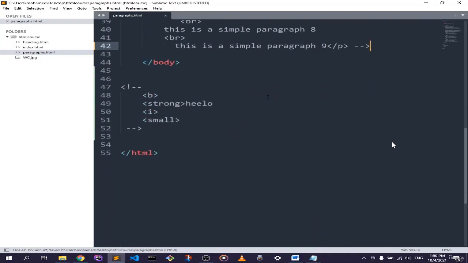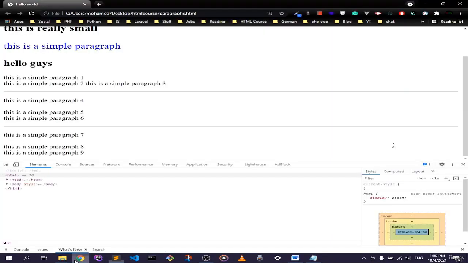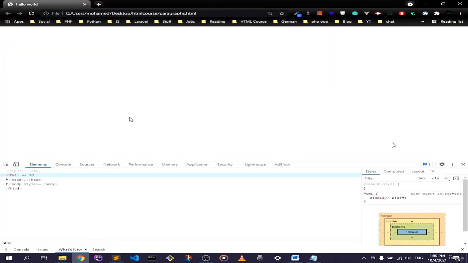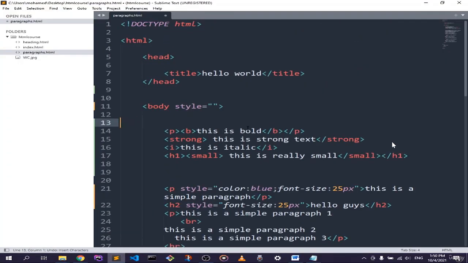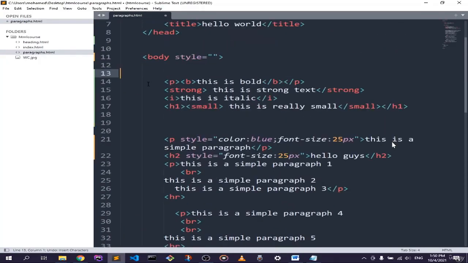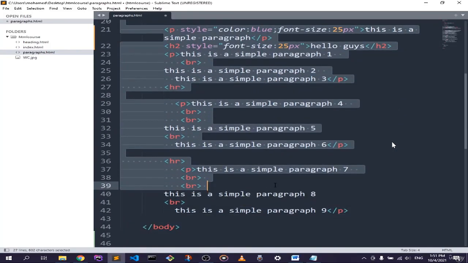You're just going to go down 1,000 lines, and it's going to be really slow. If I refresh these right here, they're basically gone. So what if I want to go back, Control Z, and comment all of these using just extensions?